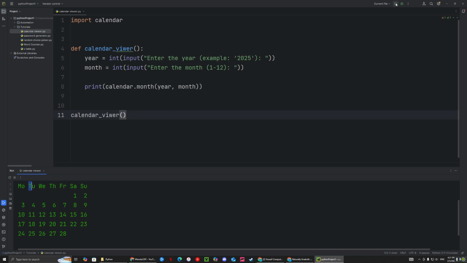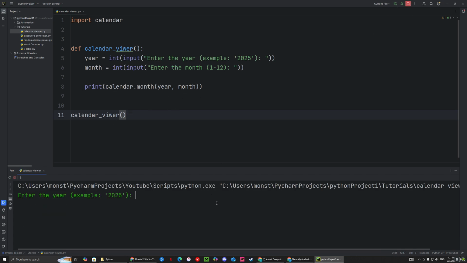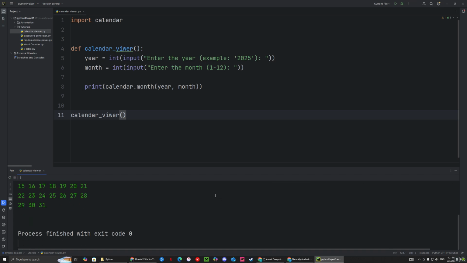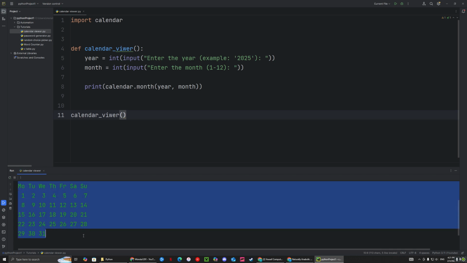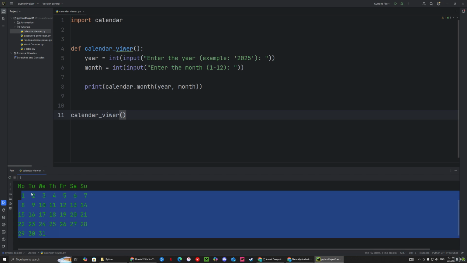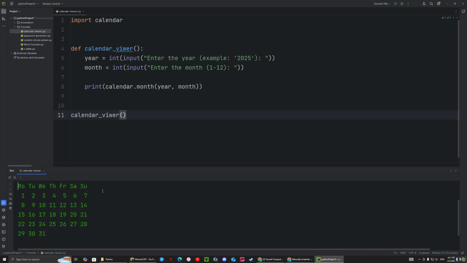And we can just try this again. Let's say 2002. Enter the month 7 because that's my birthday month, and you can see this is what my birth month looks like, and you can see it's actually perfect, like from 1 to 31 in one month, and they're occupied, like it starts on Monday, which is great, but whatever.